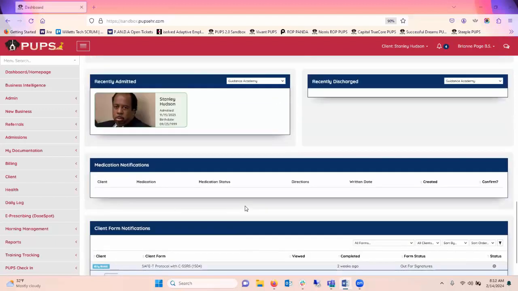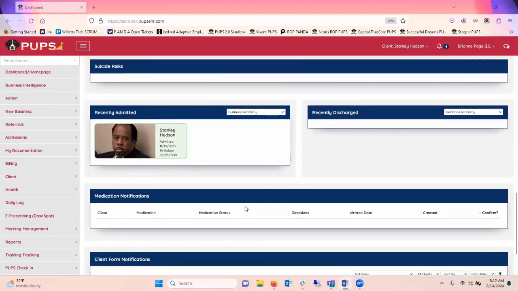So these are just some of the widgets that are available on the dashboard that can be turned on or off depending on your location. And again, we would work with your teams to understand exactly how to make these work for you. So if that's something you're interested in, maybe take notes of some of these things if you're seeing something that looks interesting to you.